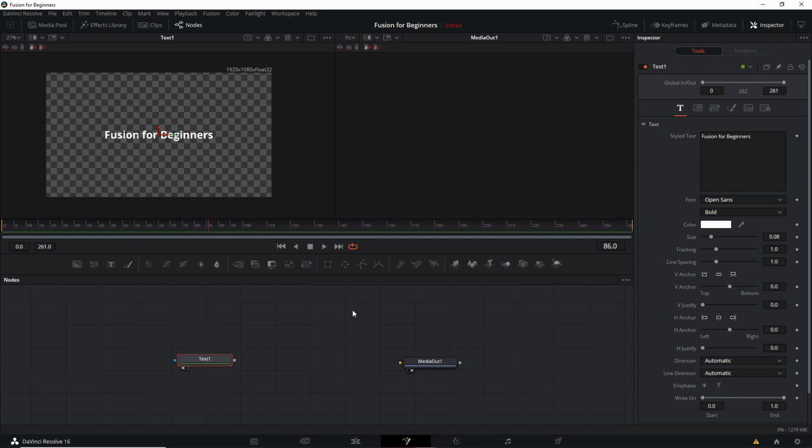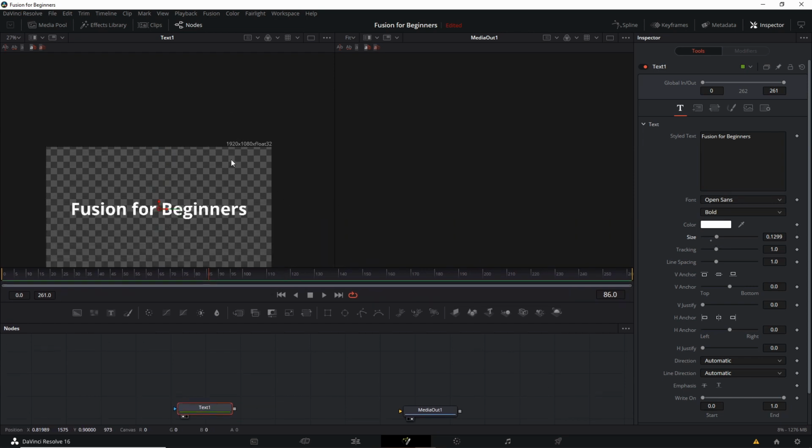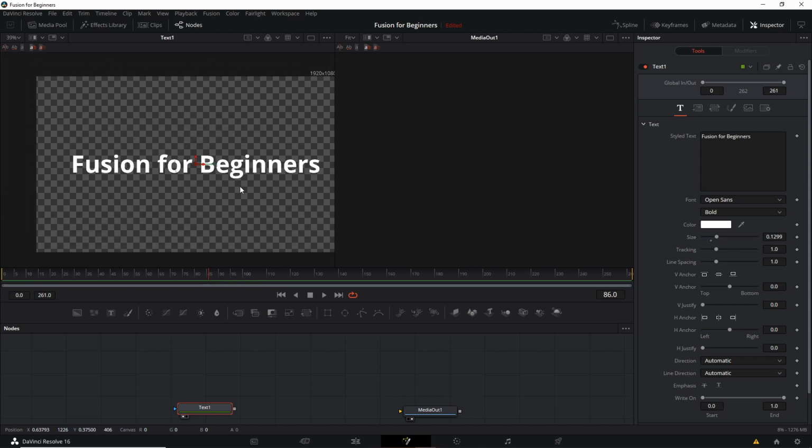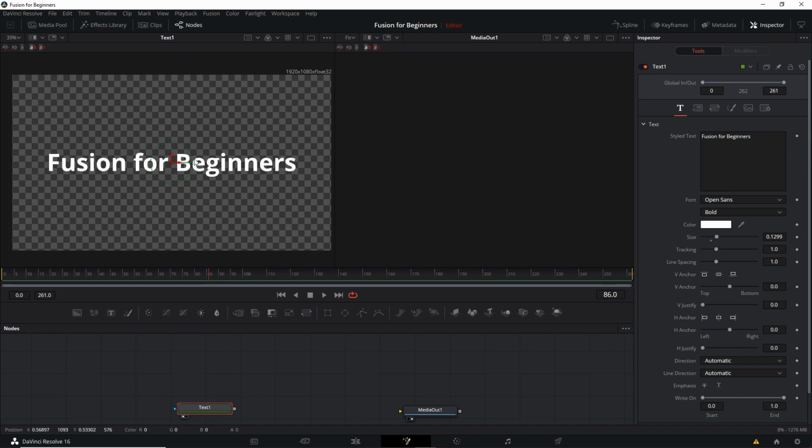So we can go ahead and increase the size of this Fusion title by dragging on the properties in the inspector. So I'll increase the size here. What you'll notice if you look at the preview window, and let's zoom in a bit here with Control middle mouse wheel. Oh, I guess the gizmo size doesn't really change. But if you look closely, there is a green dotted line around the center of the text, and there are up and right arrows at the center point.